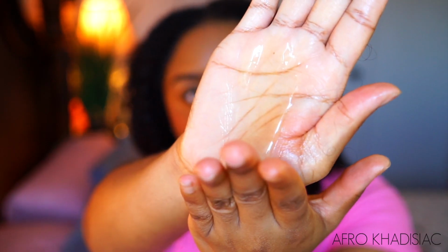You guys recommended this to me last year and I've been loving it ever since. I love how well this stuff cleanses. These are the ingredients. It has protein in it, and protein is super important for repairing high porosity hair. So I typically do like to gravitate towards products that have a good amount of protein.